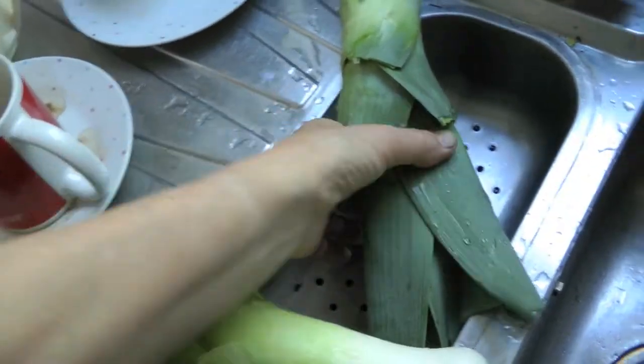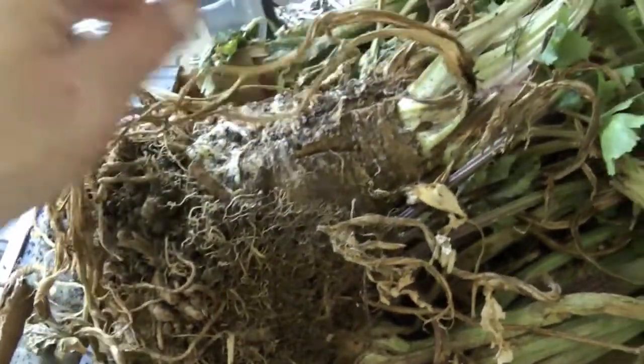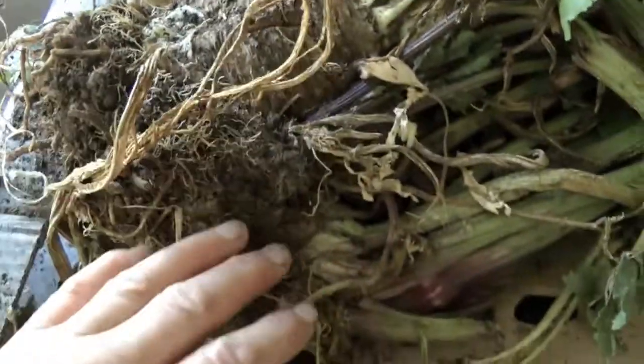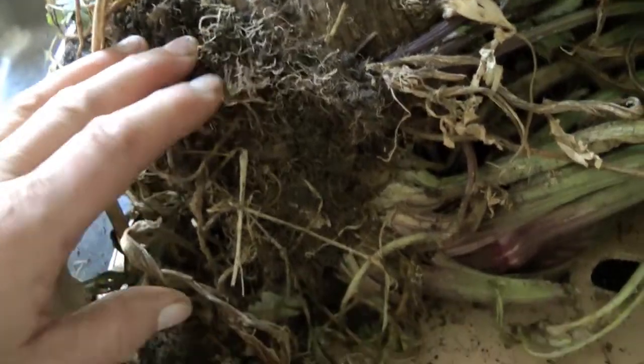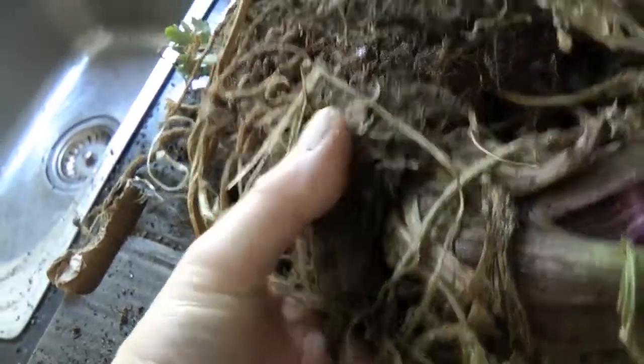Short and fat, but perfectly edible all the same. There's just a few left and I need to use them up before they go to seed. And the only other thing that's left on the allotment is the celeriac, which is an unholy mess of roots, and what it's done, the few that I've left in the ground, they've started to bud at the side. So I'm making my soup from a couple of these little buds.